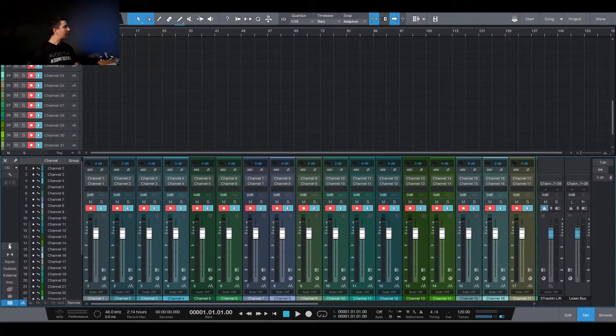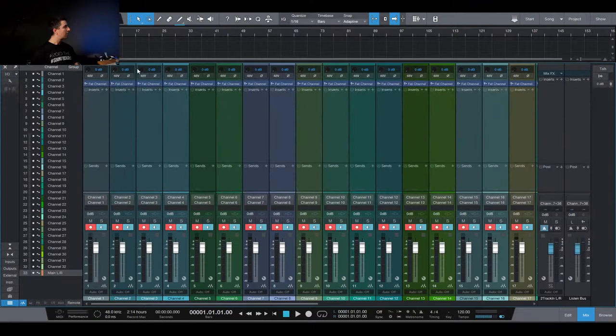So then, if we also click this, we can add our inserts here, and we can do whatever we want plugin-wise on this. And the plugin windows aren't showing up on this. I apologize. So we've got our plugins here, and I'm sorry that my OBS is not showing that pop-up window. But we can add plugins here.